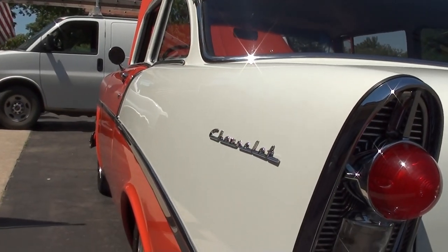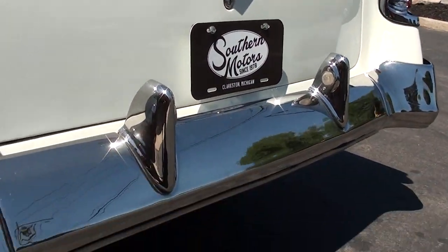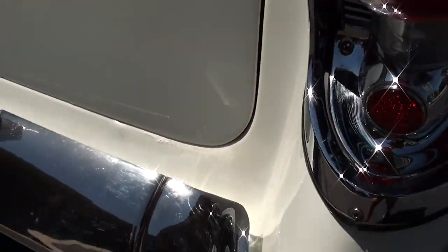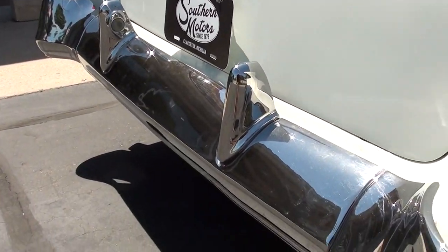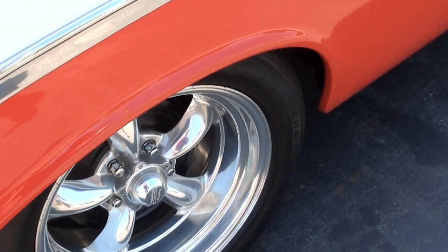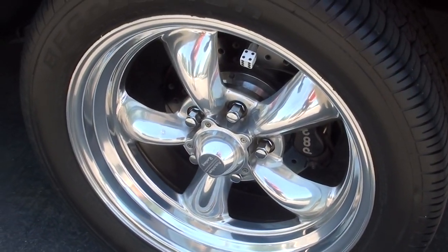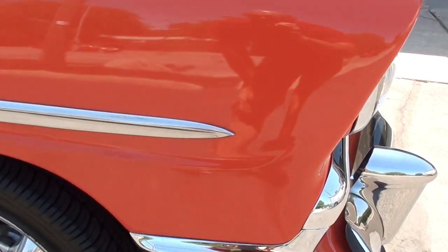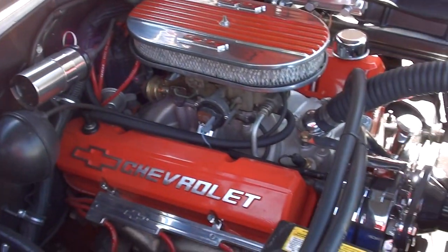Nice and straight down the sides. Here's your original trim tag, and like I say, this is the factory color combo. We're remodeling our building so we've got dust everywhere, trucks everywhere. I like this car — it's a fun car, it's going to be priced right. There's a little mark in the bumper there, a little touch-up mark. It's got a good sound to it. It's got the slotted and drilled rotors, it's got the Wilwood brake kit on the front.